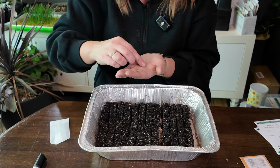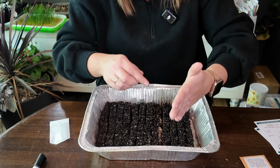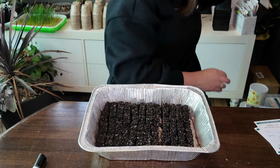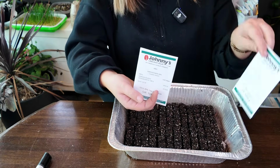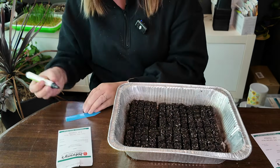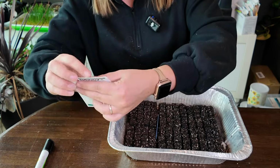Most seedlings can also be gently pricked out. If you have more than one germinating in a cube, you can gently prick it out and plant it again, which is also an option. Okay, so that was the whole container for the pink pokers. Okay, my last tray I will split between the pastel mix and the apricot. All right, I did about 2/3 of the tray the pastel mix, and the rest I'll do the apricot.